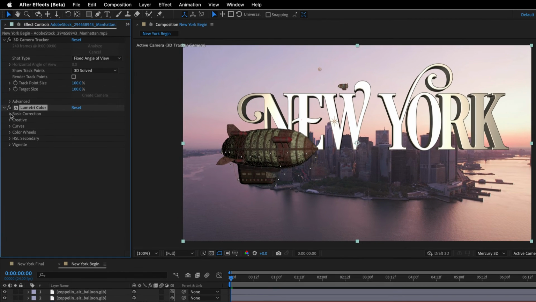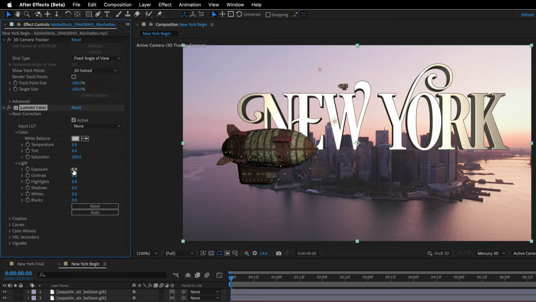I'm going to open the basic correction. I'll play with the exposure just a touch. I'm also going to try and match the contrast, so I'll raise it to a value of 30, and what I'm doing here is eyeballing it. Then I'll lower the highlights to, I don't know, something like -10 or -9 will work. And let's also deal with the blacks. And I think this is as far as we can take it in terms of the basic correction.